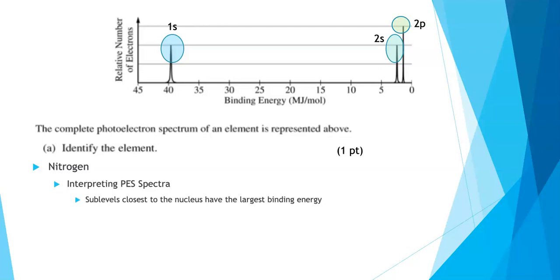That's why it's nitrogen, right? Because I have 2 electrons in the 1s sublevel, 2 electrons in the 2s sublevel, and 3 in the 2p sublevel, right? And so that's how I know that it was nitrogen. All right, and so that peak amplitude is really important, and that's how I knew I had 7 electrons and not 6 or 5 or 8 or anything like that. All right, and so I know it's a fairly easy question if you know how to read PES spectra, but I know when I gave this question in class to my students, most people, but not all my students, got it correct. Right? It's not hard to make mistakes with interpreting this.